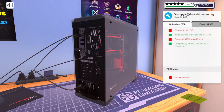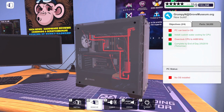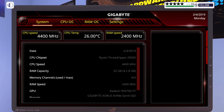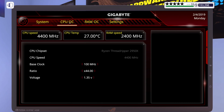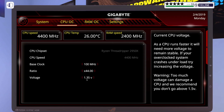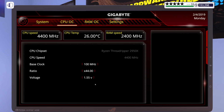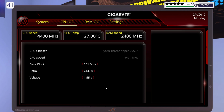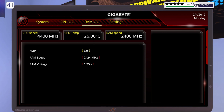Let's grab a USB drive. Go ahead and get that, and we do still need to overclock this, but let's go ahead and power it on. Hop into the BIOS. We need to overclock this to 4488. So let's just go up to 1.55 volts. See if we can get this to... It's not going to do a 4488. It's going to do a 4469 or 4494. So we'll probably just go for the 4494, hopefully.